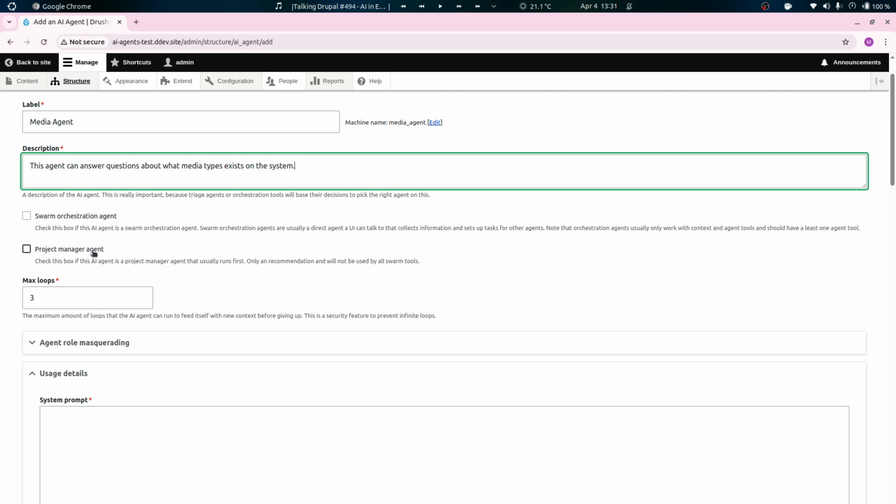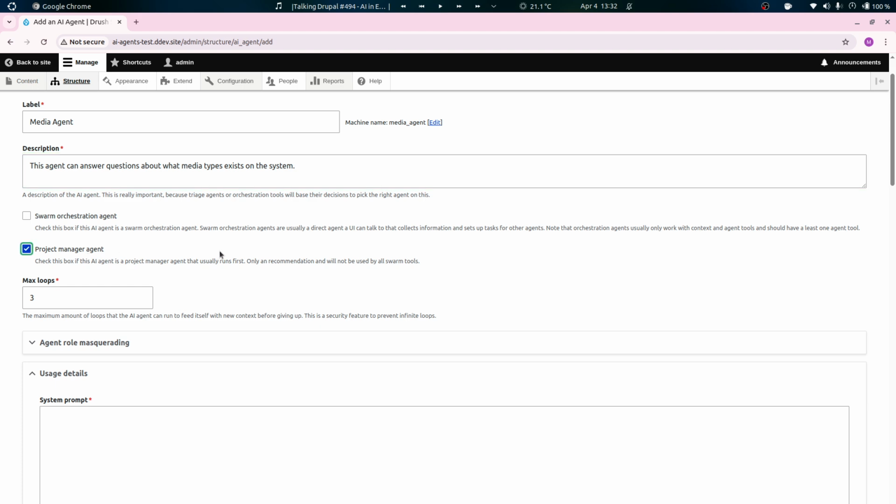Then you have a project manager agent, and this is the 2nd level or the 1st level depending on where you call it from. So the idea is a project manager agent is always the first agent you talk to to solve a specific need. In our case with the media agent, this would be a very specific need. So in this case, we can use the project manager agent. And if we happen to have other agents under this, because you can run into problems when you're writing a prompt, that this prompt is just too complex, that it fails a lot of the time.